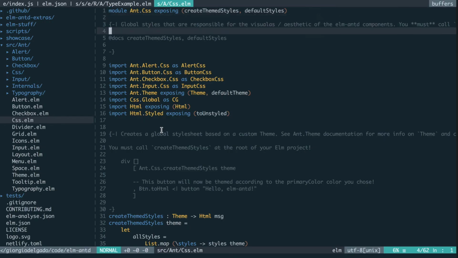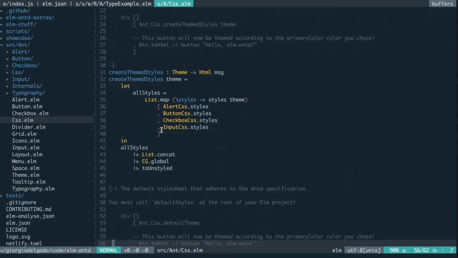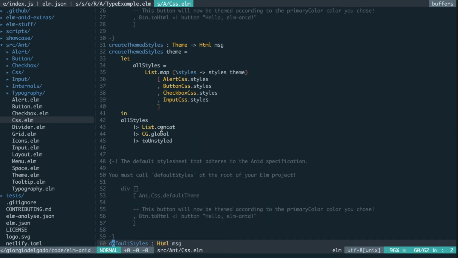But yeah, as a developer or as someone that might want to contribute or understand how this all works, just keep in mind the way components are styled or will be styled, because right now there's only 4 that are styled this way. In the future, I think all of them are going to be styled using this pattern so that you can theme them.